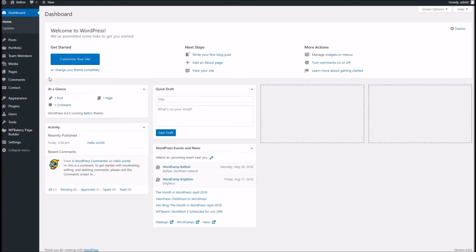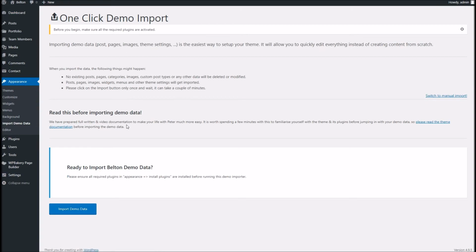To import the demo data, we're going to go to Appearance and Import Demo Data. And quite simply, we're going to click this button here. Now one thing, although if you're following along you will have all the plugins all set up, if you have jumped ahead, do make sure that before you press this button you install the plugins as you've just seen, otherwise this will fail and it's just not going to work out as it should. So make sure you've installed all the plugins first, and once done, go ahead and hit the button.